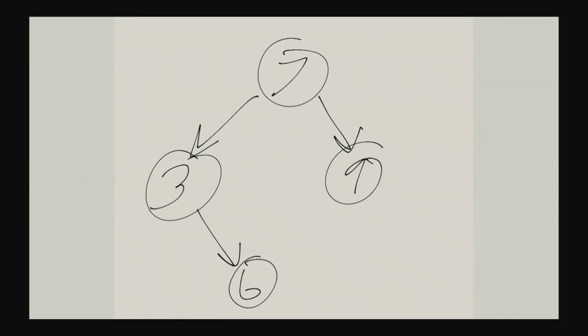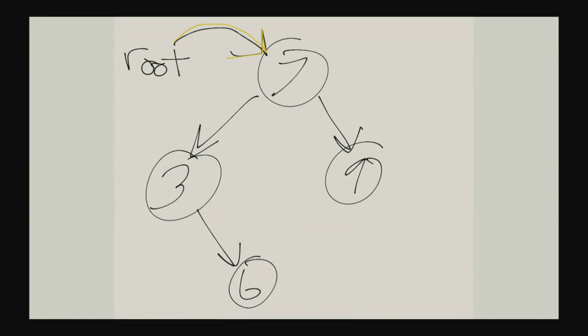Well, we also have some root pointer to our tree. And we would go to the root and say, is this value equal to the value we're searching for? So we're looking for 6, so it's not equal. So we keep going. And now we say, okay, so 6 is less than 7. Does that mean we want to go to the left, or do we want to go to the right? Left. Yeah.